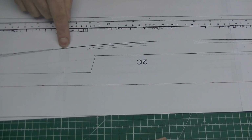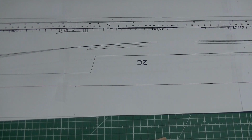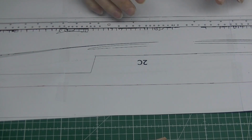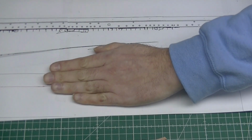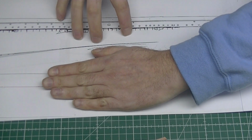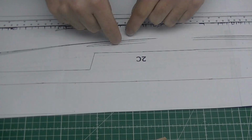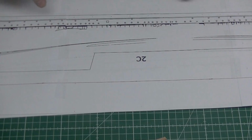And when that line is there, I'll cut out the side of the ship along this line, and I'll put it against the hull of the ship. So the hull will be here. I'll put this piece of paper against the hull. I'll probably have some flaps sticking out here which I can use to tape it to the ship.